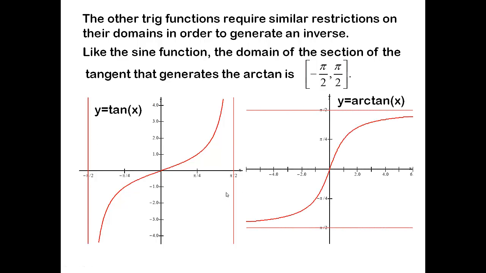Here's what arctangent, or inverse tangent, looks like. So we flipped the inputs and the outputs, and the inputs actually now become all real numbers because, as you recall, that's the output of the tangent function. It goes from -infinity to +infinity in its outputs. That becomes the inputs of the arctangent function. Arctangent, its inputs can go from -infinity to +infinity. Because the input of the tangent function is restricted from -pi/2 to pi/2, the output of the arctangent function is similarly restricted from -pi/2 to pi/2.